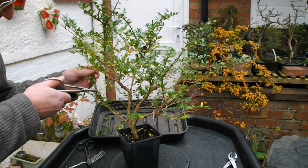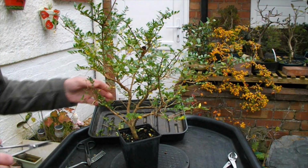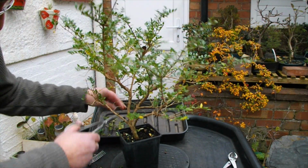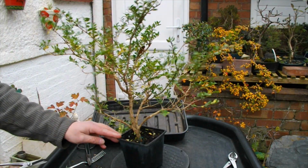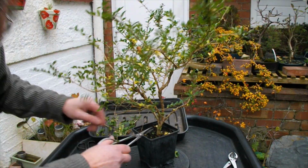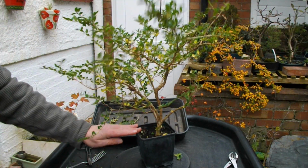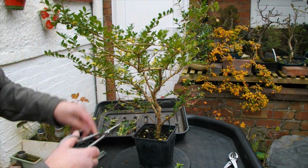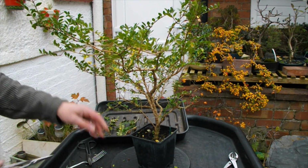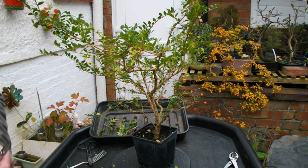Now where can that come back to? Take it back to there. Shorten these down. Take out this growth close to the trunk. There's one going right in there. These all got to be shortened. I know this doesn't make thrilling viewing, so let me finish off a bit of pruning. I'll come back to you right at the end.